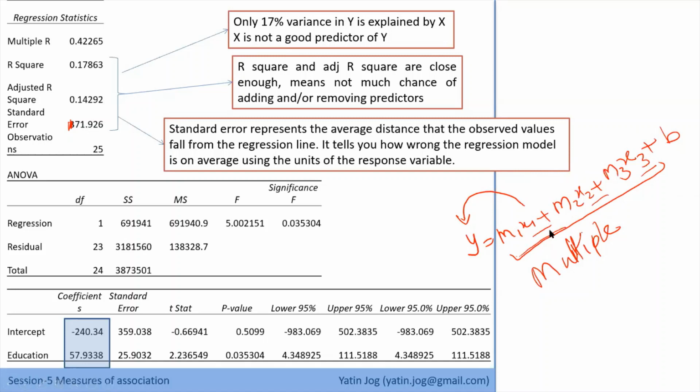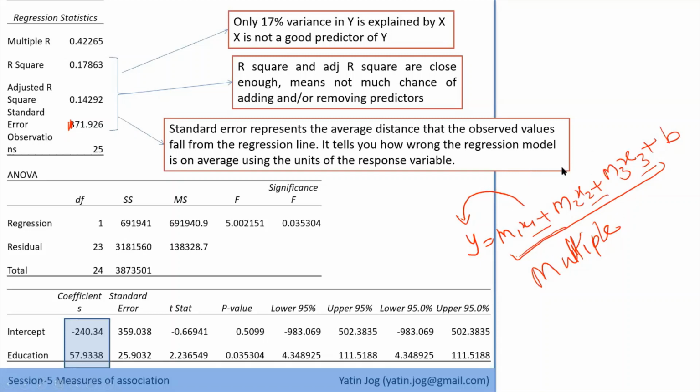Now, in this case, I am using 3 independent variables, x1, x2, and x3. With 3 variables, if I get values like 0.17 for R square and 0.14 for adjusted R square, with a difference of only 0.03, that means the 3 independent variables I have considered are good enough to be considered in the data model.